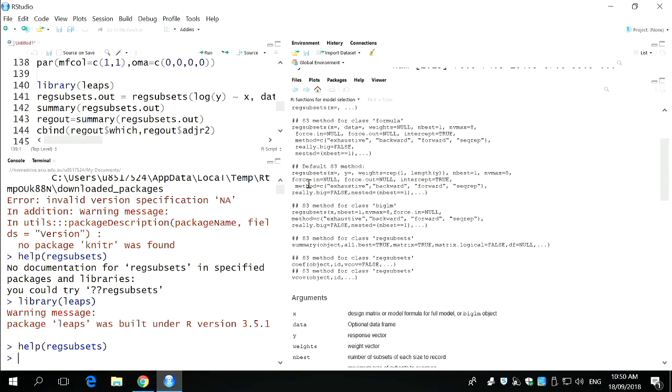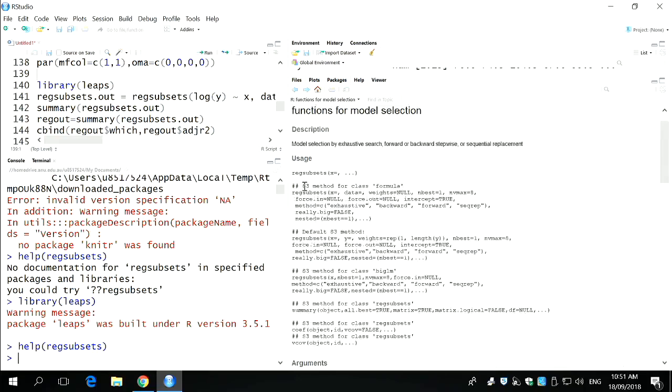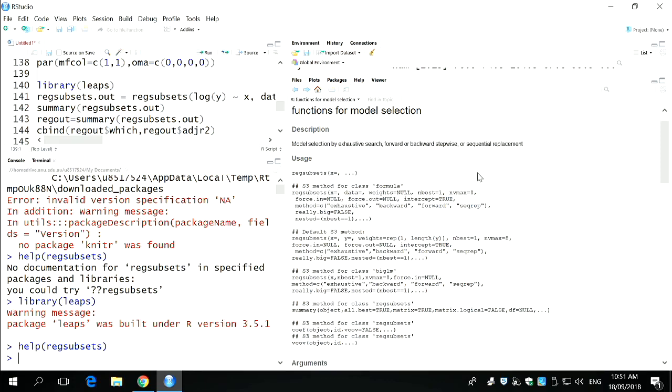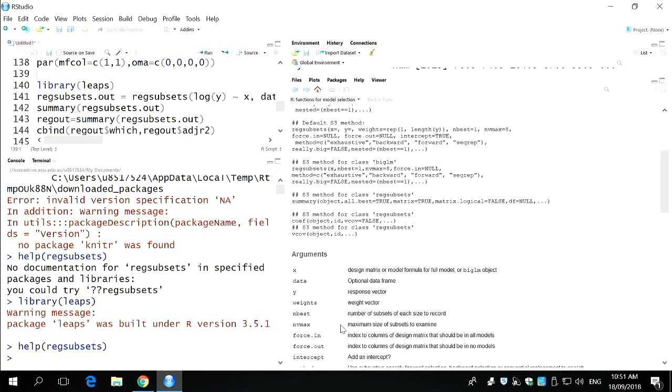There it is. Okay. So let's have a look. So now you'll notice a lot of stuff, but the description says model selection by either exhaustive search, forward or backward stepwise, or sequential replacement. So those are the methods that we've talked about. The first one was all subsets regression, so exhaustive search, then forward, backward, and then this back and forth, sequential replacement. Okay? Then, if you're reading the help file, you get to this and you go, oh, I feel lost now, so ignore all that.